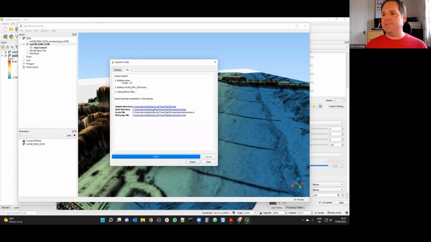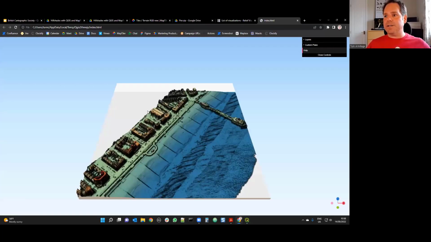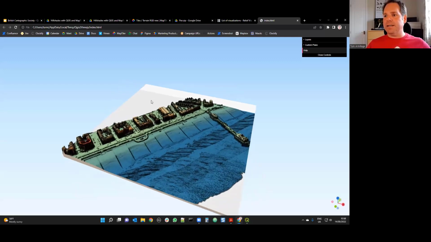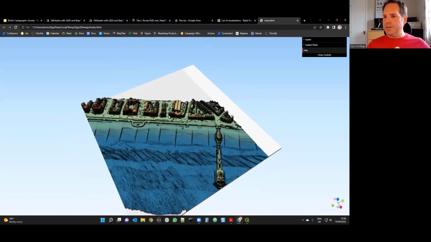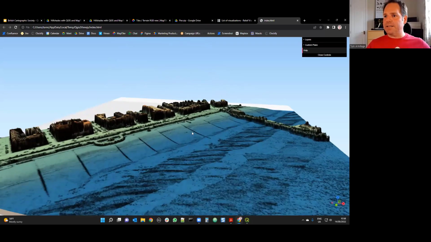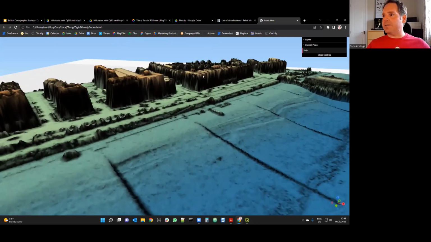So that's all just saved in my temp folder. But if you've given it a location, you'll be able to dig into this and have a play with it later. Here you can see the important bit to know is this web page file at the bottom. That's just a link to an HTML page, and if I click on it, it opens up my default browser. And this is now in Chrome, just that 3D scene that we were just looking at, zoomable and everything like that, straight from your web browser, which is really cool.